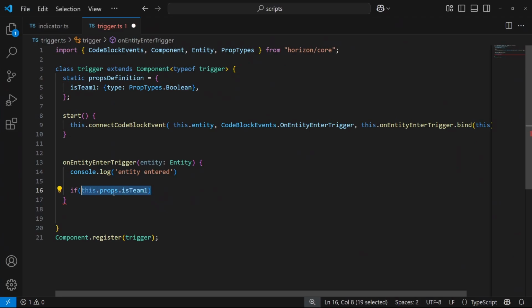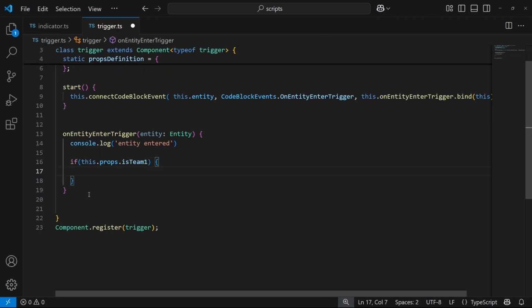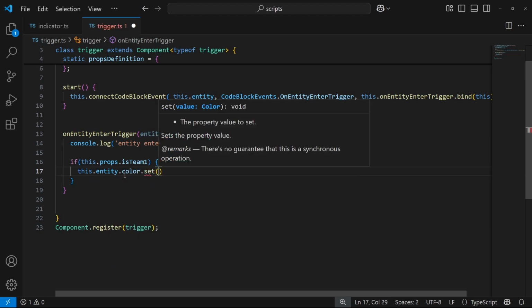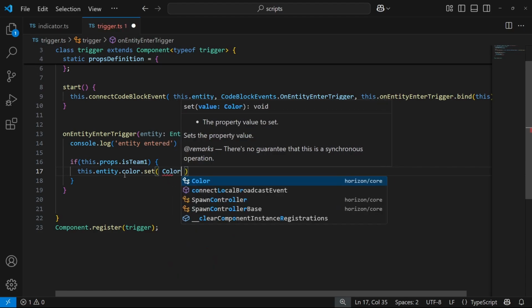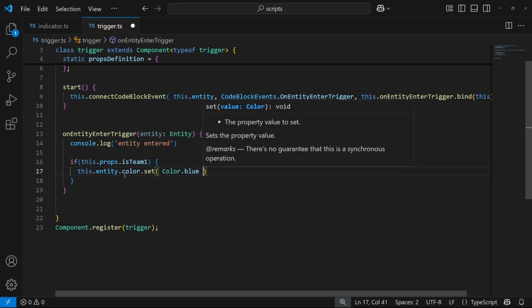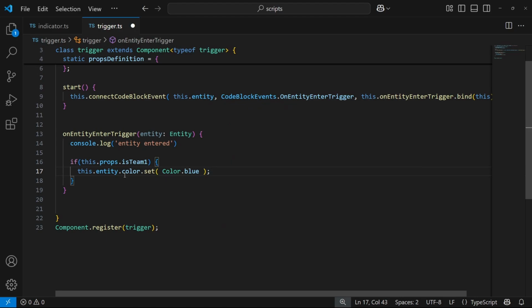If it's enabled for theme 1, you can set the entity that just entered, which is the sphere, this one over here, to a certain color. So this.entity.color.set, and let's set it to blue, for example. Color.blue.